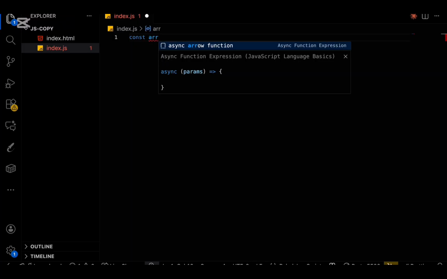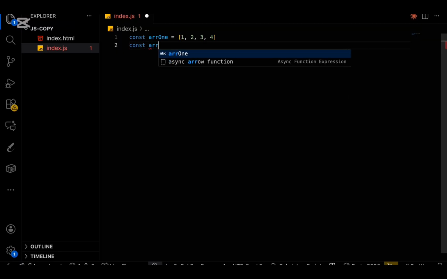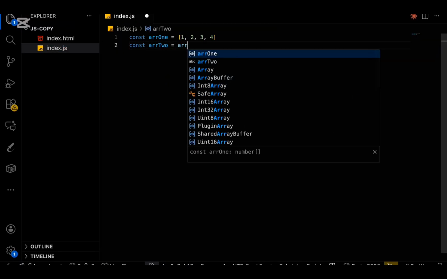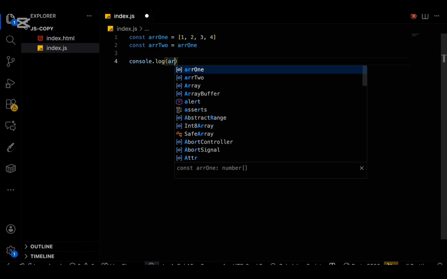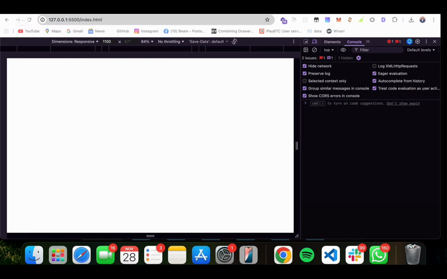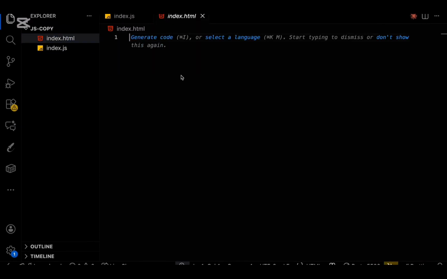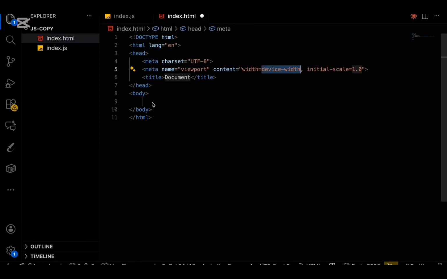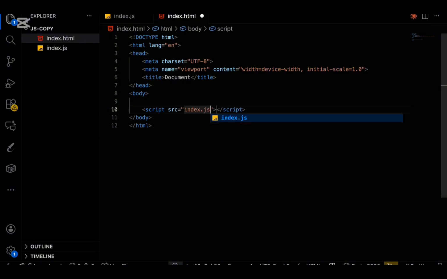So we have array1 equal to 1 2 3 4, and let's say we copy or assign array1 to array2, right? Now when we console log array2 at this point, because I'm already running my JavaScript, let me just quickly do this, and then I'll say index.js.